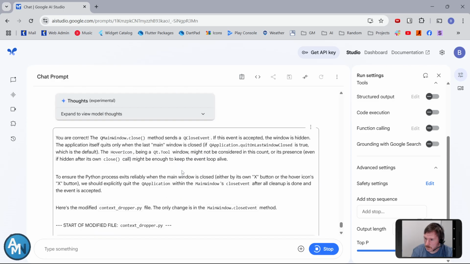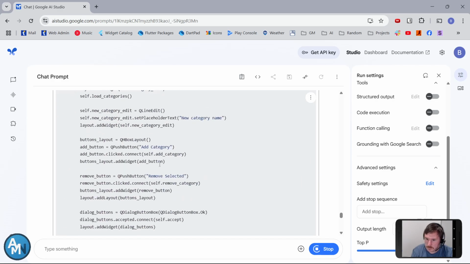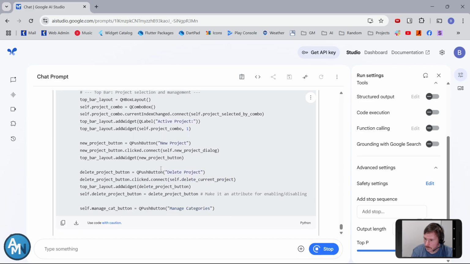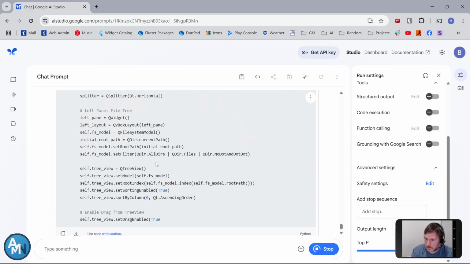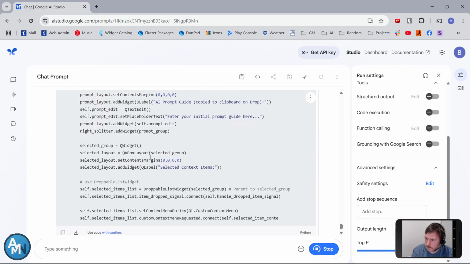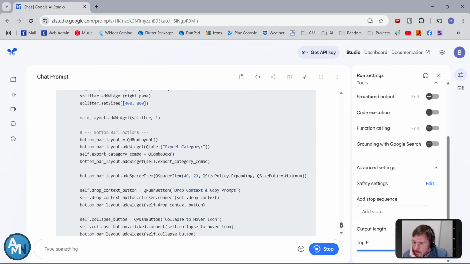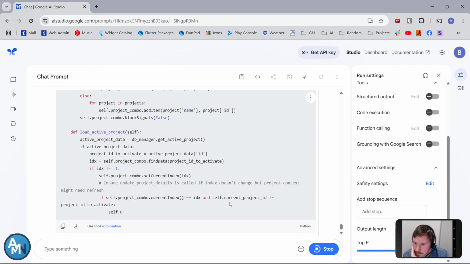It recognises that's closing the window, but it's not closing the app. So we just need to change the main close event method. So once this file is through, just wait a wee moment there.